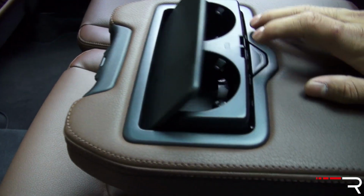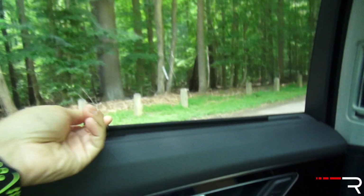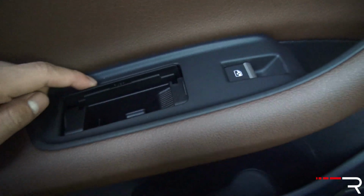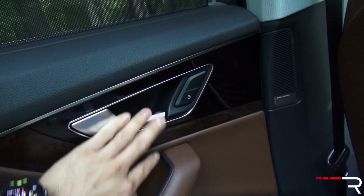You can see here there's a nice little armrest here with some cup holders. There's 2 map pockets here, and then on the door panels you can see there's also manual sunshades, which is definitely nice. And then the panels here are also soft touch. It looks like an ashtray over there, which is interesting that they put that in here. And then you can see everything in the materials back here are pretty much the same as what you find in the front seats.